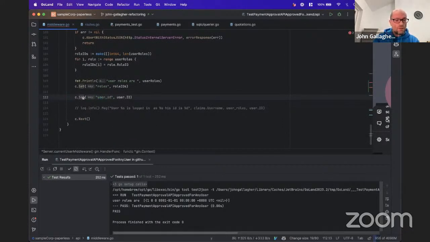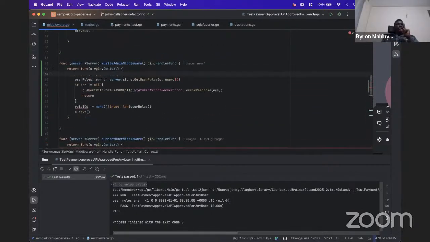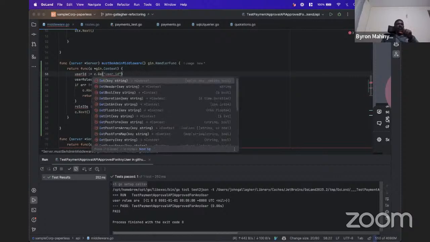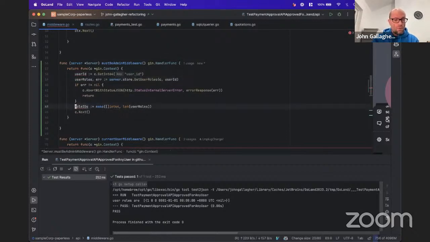So we're going to say, what if your middleware takes a context and then checks if the context has the user ID? I think that's what we need to do. And we go user ID there. And then we'll just get rid of that.